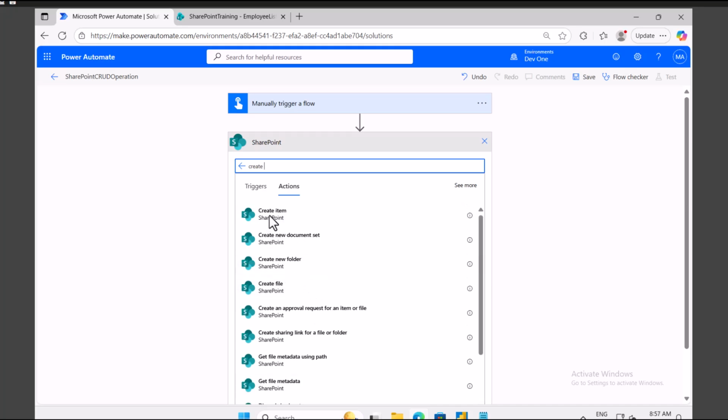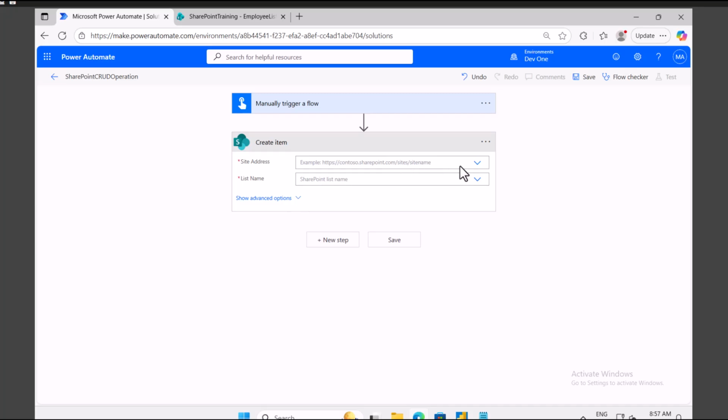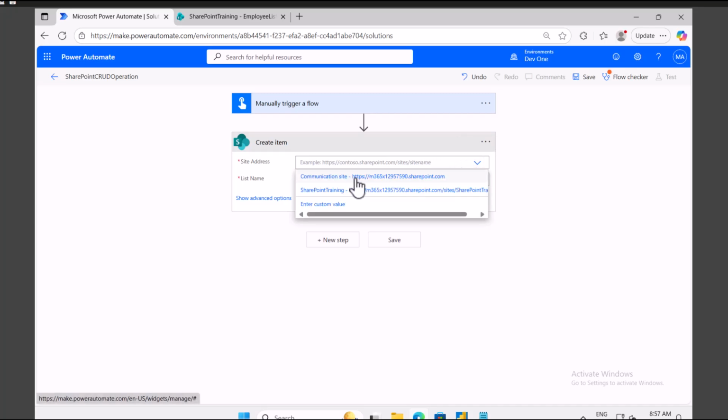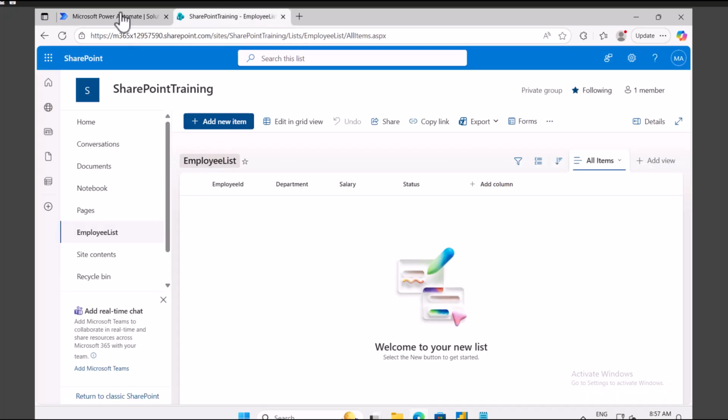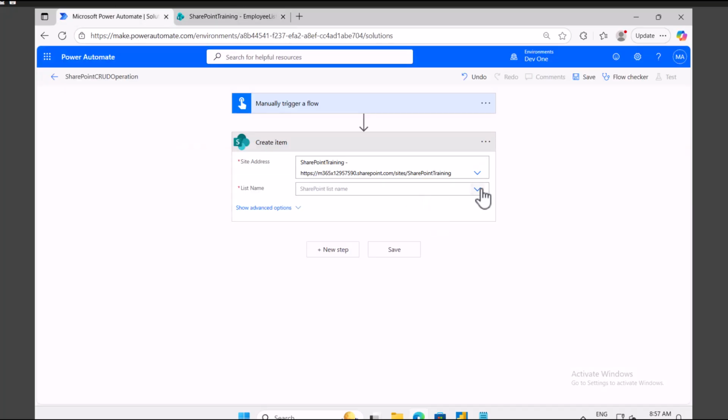I will select this connector, and here we need to pass the site. So we'll select our site, this one, SharePoint training, and here I need to select my list name. What is my list name? My list name is employee list. So I can simply get it from here, employee list.